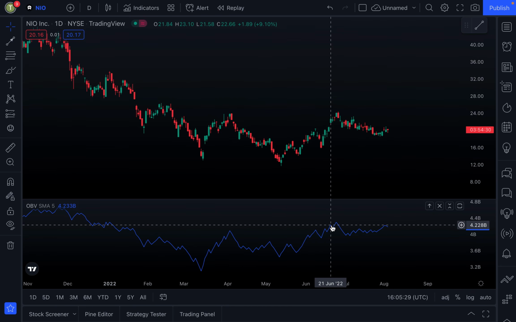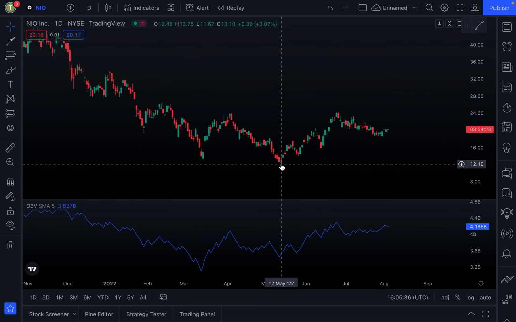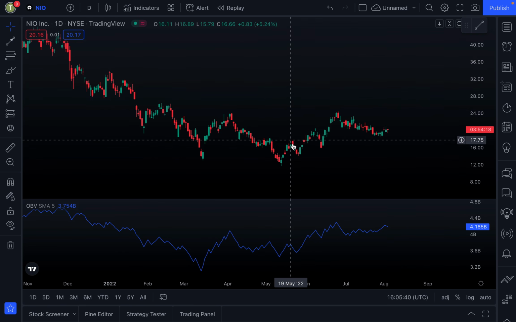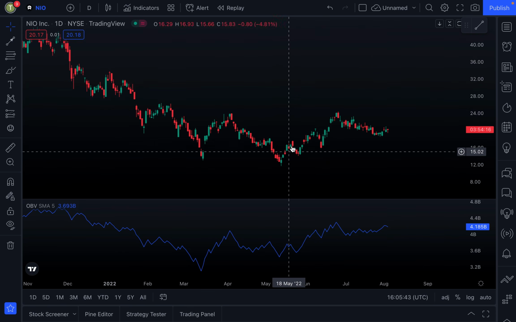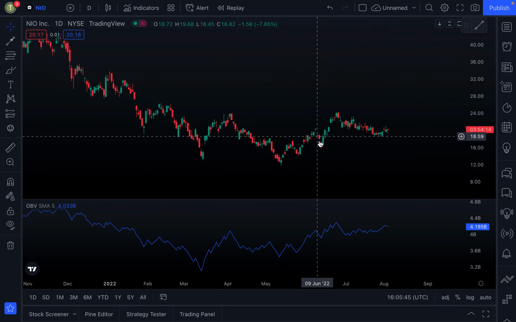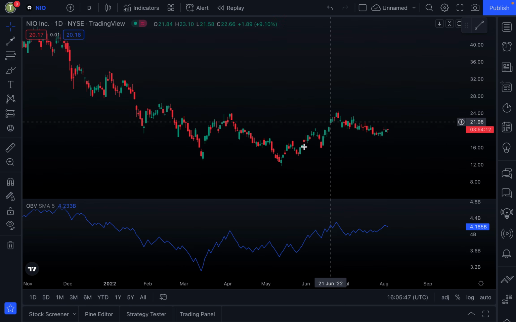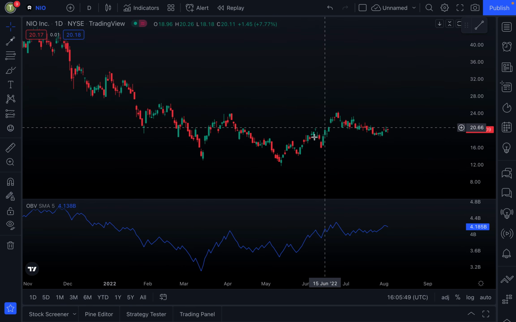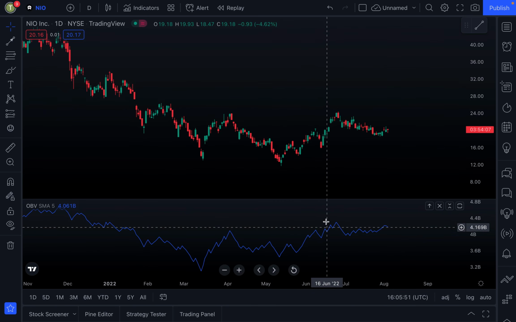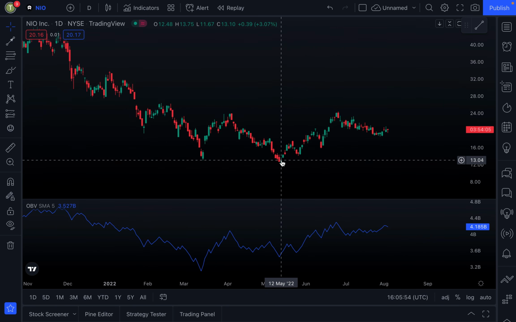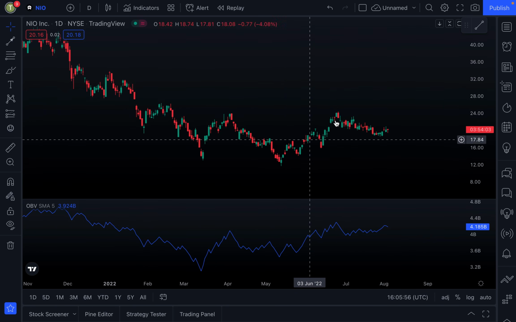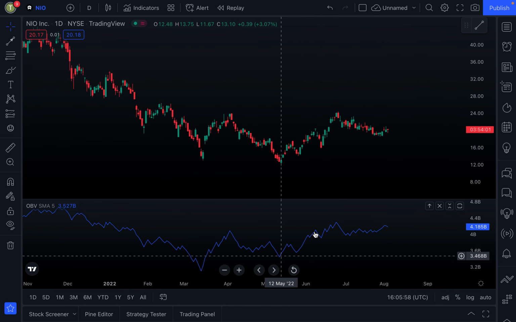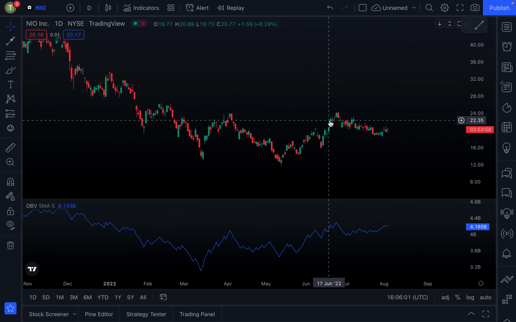Now what you want to do next is you want to look at the price of the actual security. What was that doing? So if I look at what NEO was doing, the actual price here during that same time period, you will see that it was doing the same thing. It was making a higher high, higher low, higher high, higher low, higher high. So it was in the exact same trend as the OBV. So this basically helps us confirm that we were in a very strong uptrend during this time, because these two match pretty much identically here.